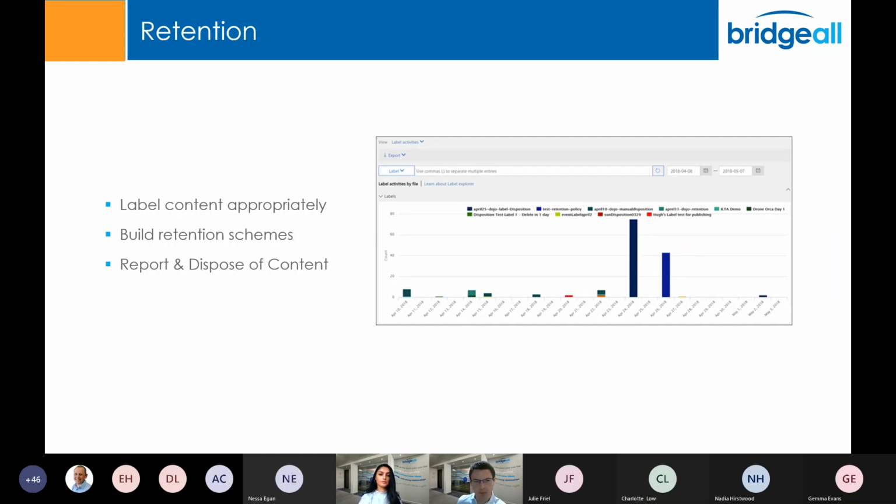And that allows you to do a number of things. It allows users, at the point where they drop the content into Teams or SharePoint, to say, I know that this is an invoice, and we keep invoices for 3 years. So I'm able to tag it for 3 years, and then I don't need to think about it again, because I know that at the end of that 3-year period, that invoice will just disappear. The Microsoft 365 platform is just going to take care of the end of life of that document, if you like.